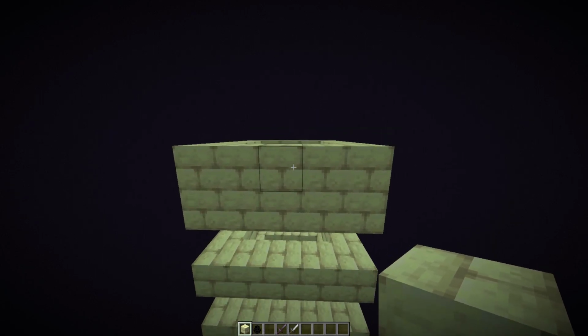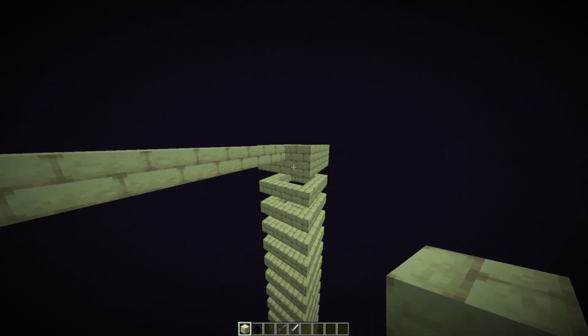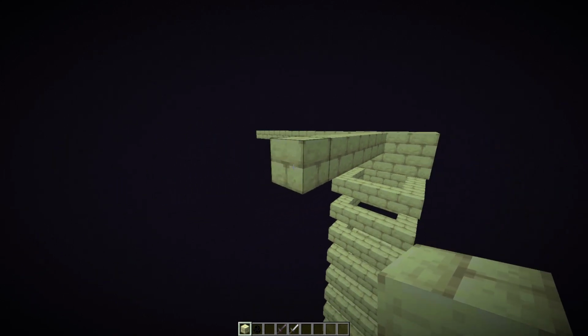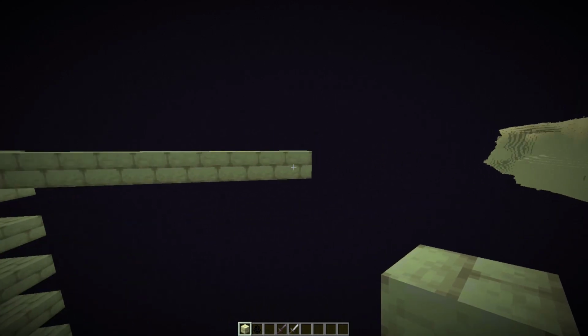Now on all sides, we want to come 13 more blocks out. 1, 2, 3, 4, 5, 6, 7, 8, 9, 10, 11, 12, 13. And we want to make this a huge square. I wasn't counting that. 1, 2, 3, 4, 5, 6, 7, 8, 9, 10, 11, 12, 13. Just want to connect up the corners like this. Then we want to fill it in.